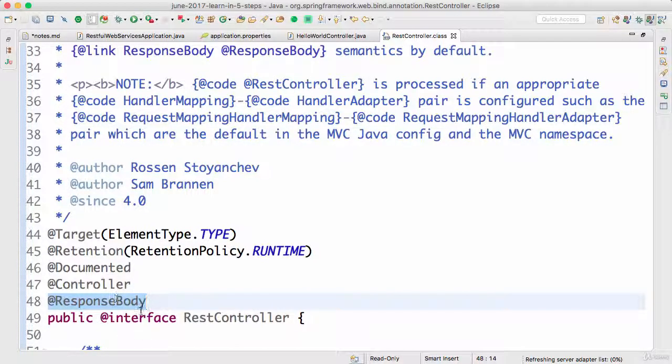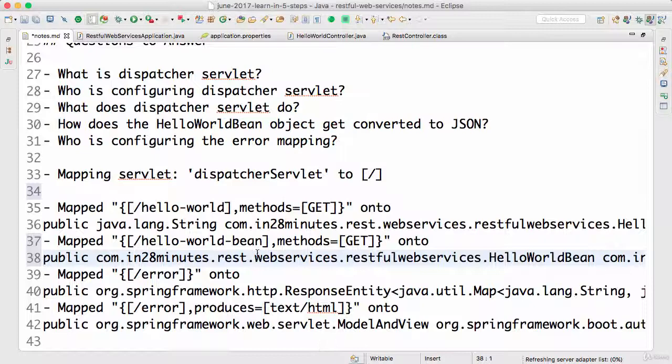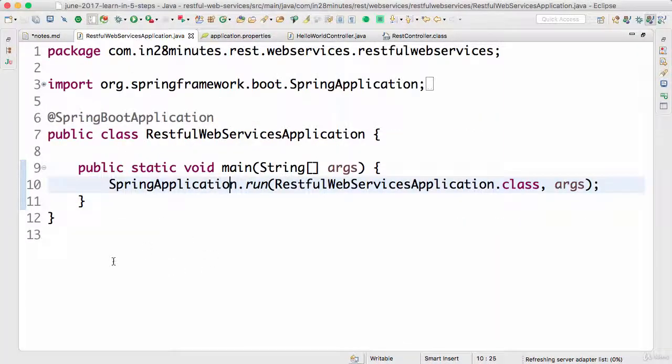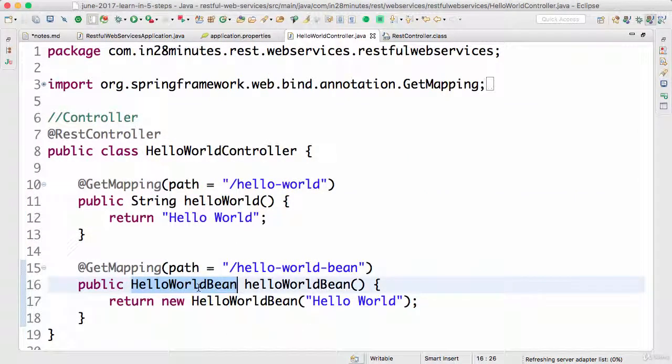What would happen when I put ResponseBody on a controller is the response from that would be mapped by a message converter into some other format. So here the message converter which is going to be used is Jackson. So dispatcher servlet would say, okay, do the Jackson conversion, do the conversion to JSON. It would actually convert hello world bean, whatever content is there in there, into JSON and sends the response back. The hello world bean request goes to dispatcher servlet. Dispatcher servlet finds the hello world controller, the specific method hello world bean. It calls it, gets the bean, invokes the conversion on it, converts it into JSON and returns the response back.